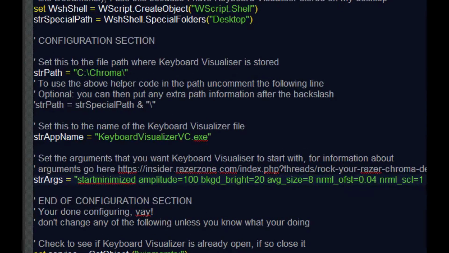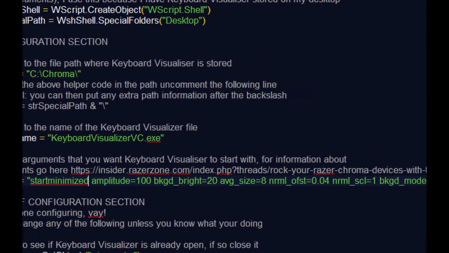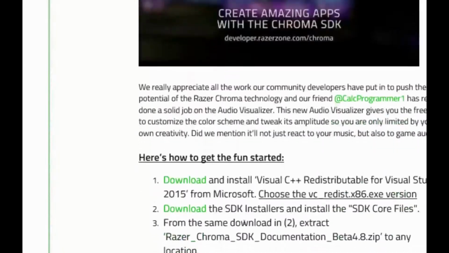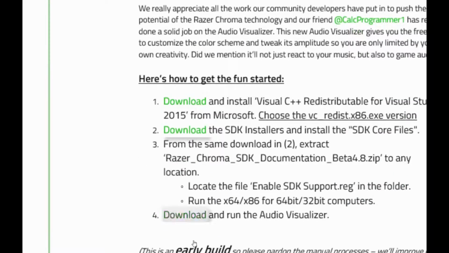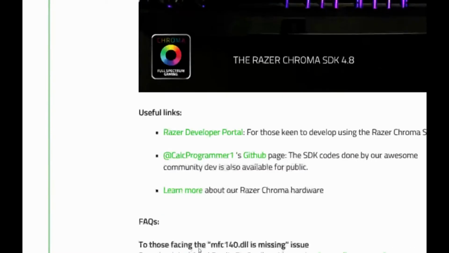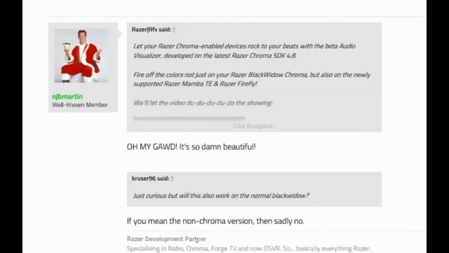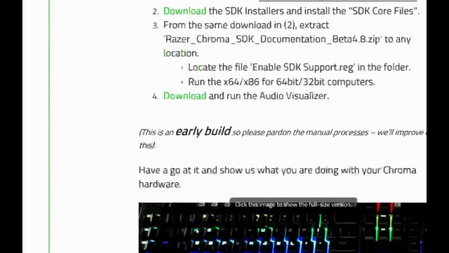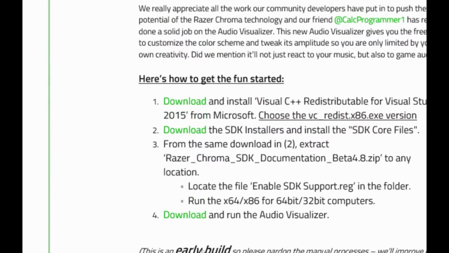Now the thing with these, if you download the one that's linked on the Razer forums, the script itself will work. It's just none of these args will work, because the download link in this forum post is for a slightly older version. The problem is there are newer versions further down. You would have to go look for them. But the problem is, for some reason, they do have malware in them.